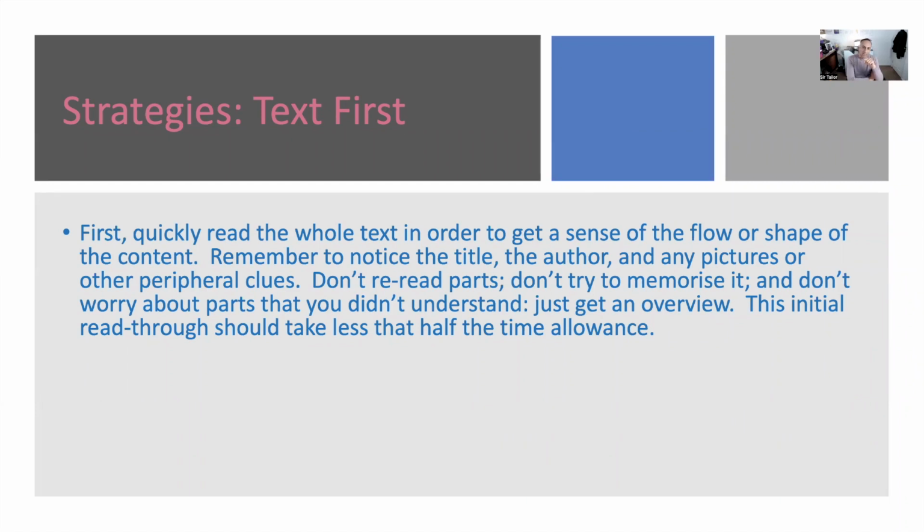Don't try to memorize it. It goes back a little bit to also don't try to reread it. When you read the text through the first time, you don't know which bits are important. So there's no point memorizing parts of the text because you're not sure what you should try to remember. Just try to follow the overview. You don't need to try and understand every word of it when you read it through the first time. You only need to get the big picture, the overview, the outline.